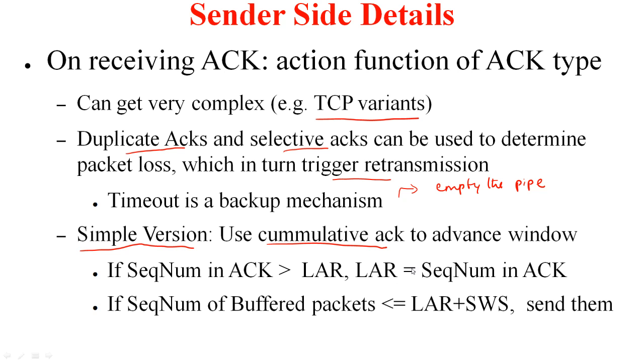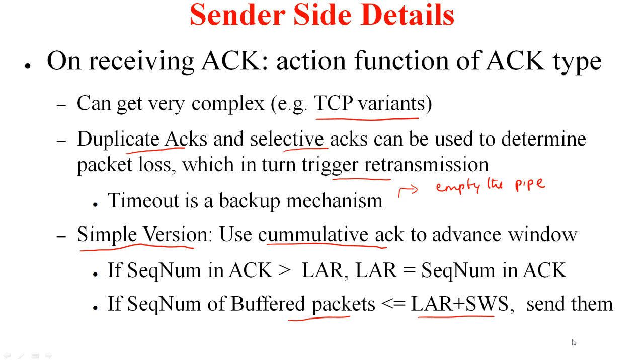Now, as a result of this movement, your right side will also move, and as a result, if there is a sequence number of buffered packets that is less than or equal to this, then you are free to send them. In other words, there is space made up because some previously unacknowledged frames have been acknowledged now, and you can send some packets in place of those already acknowledged packets. I know that until you see an example, these things won't gel in your mind. We are going to see a whole lot of examples shortly.